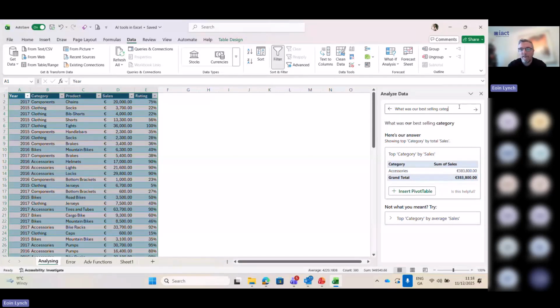Or if I wanted to find out what was the best-selling year, look at that. You can see I'm getting results back instantly. And that's a free AI tool that comes with Microsoft 365. There are AI tools that come with PowerPoint. You've probably seen it, the lovely Designer option, that as soon as you start building a presentation and you start putting pictures or shapes or whatever it is, you get these kind of designer ideas.